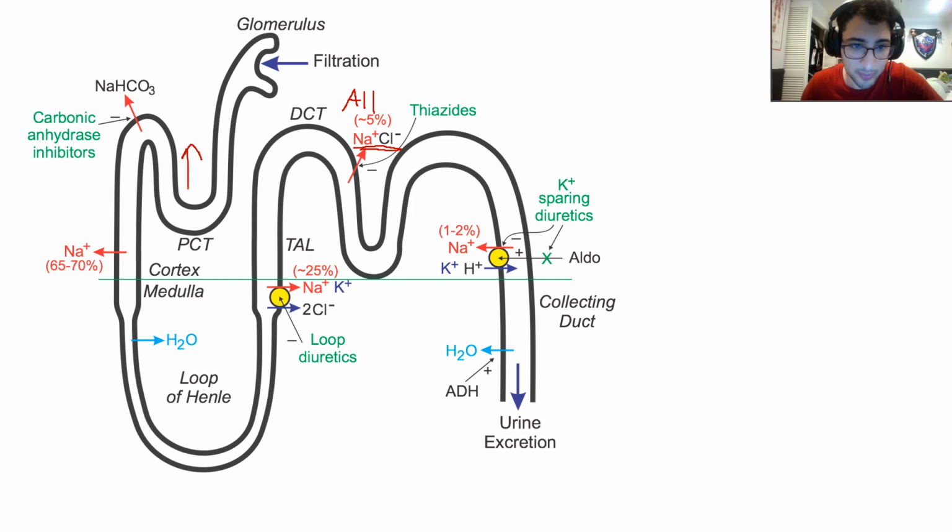So remember, what's one of the stimuli for releasing aldosterone? Angiotensin 2. But what's the other one? Increased potassium. And the reason why is because you can unload potassium at the distal, this is called the aldosterone sensitive distal nephron. So in the aldosterone sensitive distal nephron, you can unload excess potassium. So that's why high potassium is going to be a direct trigger for aldosterone, independent of angiotensin 2 signaling.